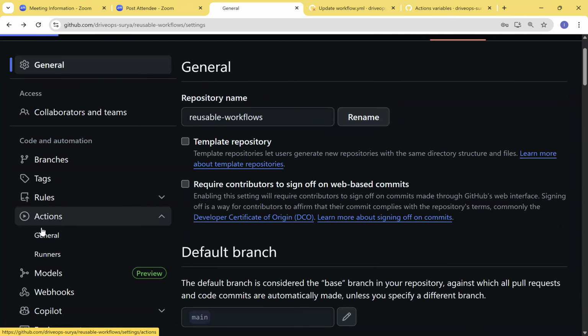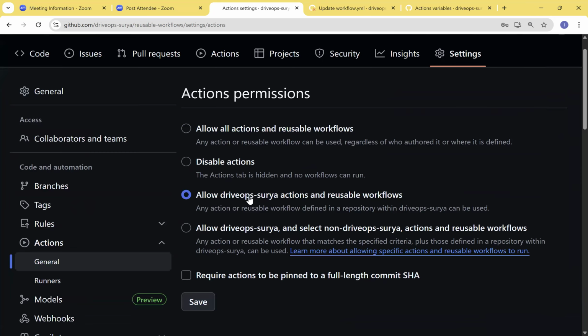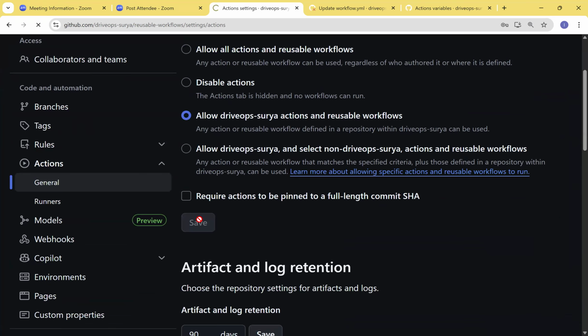We have a general section. This is the parameter I'm suspecting. We should allow DevOps organization actions and reusable workflows. Then I'm trying this.